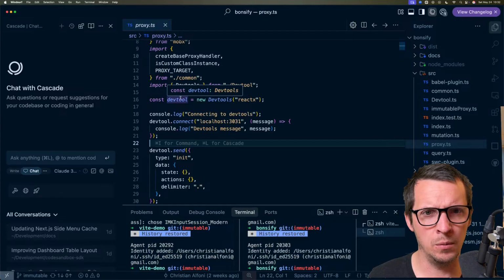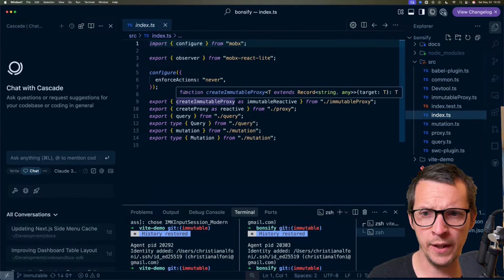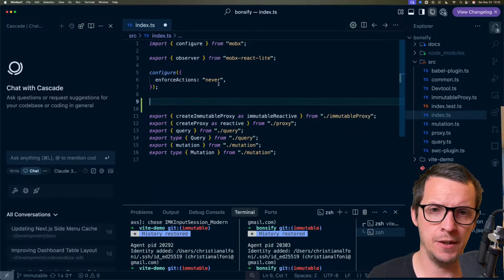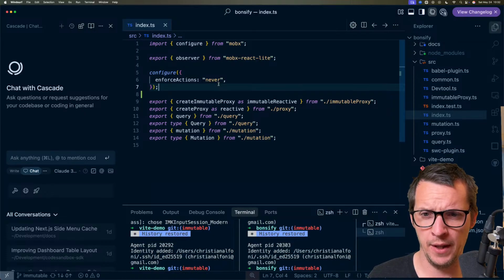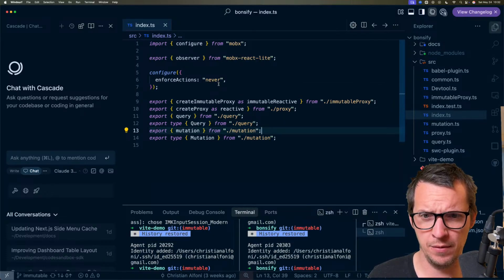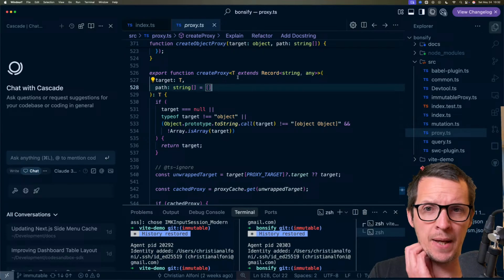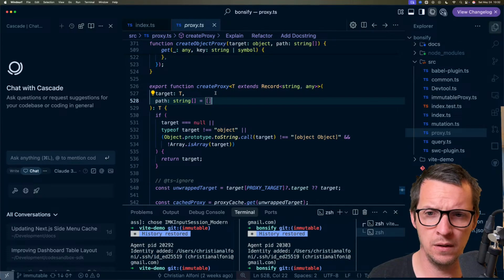So what we need to do is find a good way to activate the dev tools. One good way to do that is to actually use the reactive create proxy, and then you would pass in if the dev tool should be activated.